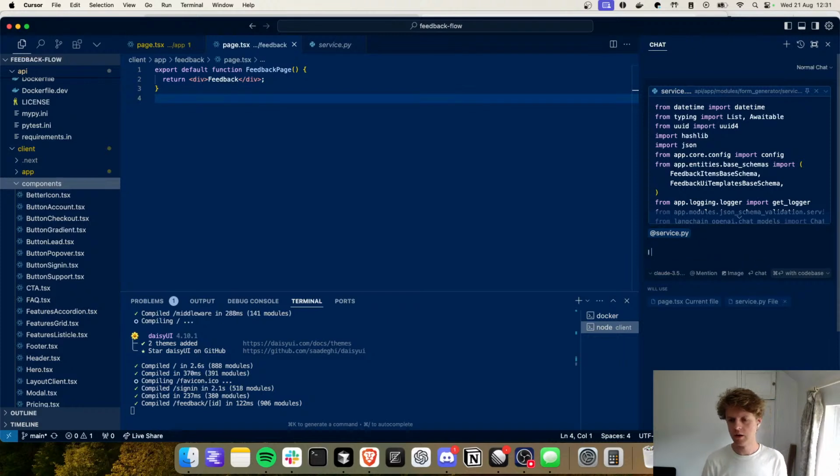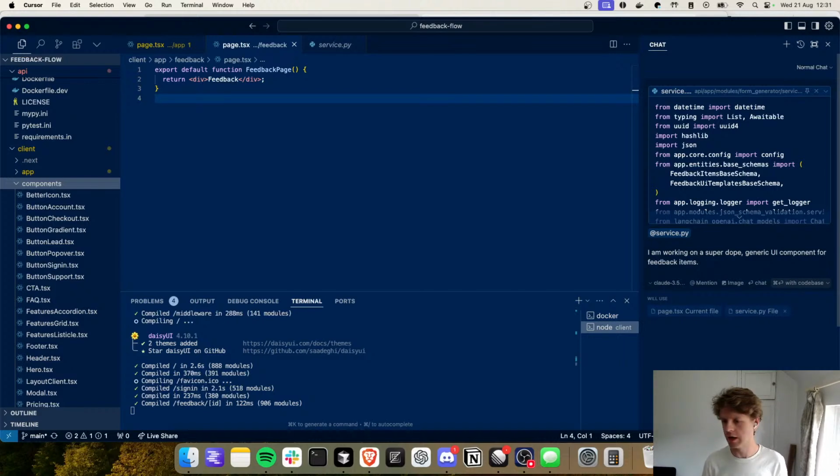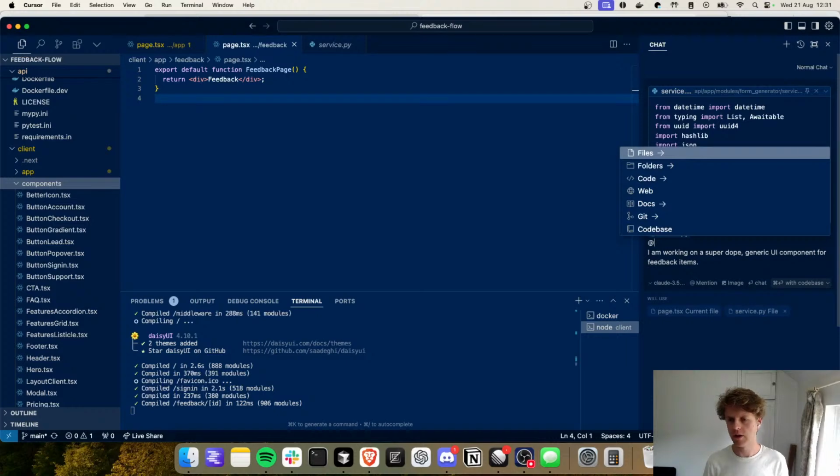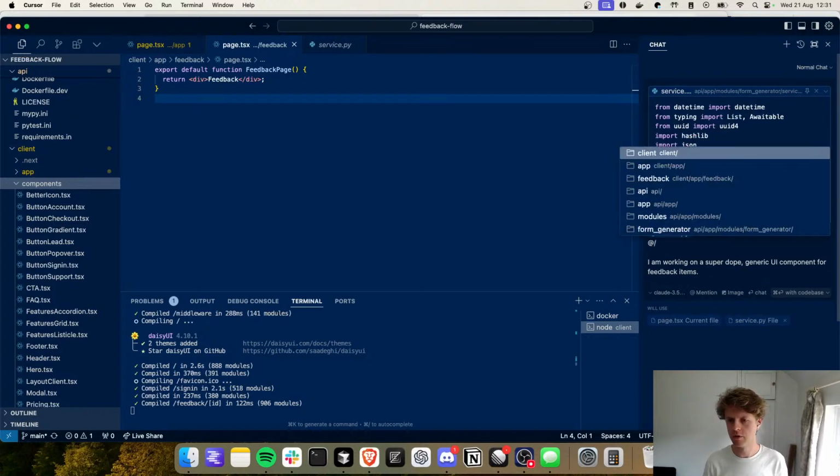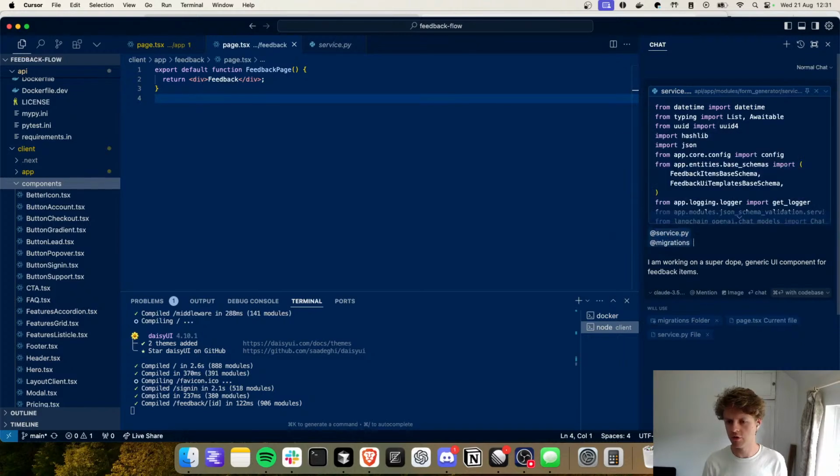We'll say, I am working on a super dope parent generic UI component, the feedback items. And the other thing I think we can do is give it the whole SQL again. So I'm going to give it the folder this time, so we'll go migrations, and can you help with this?